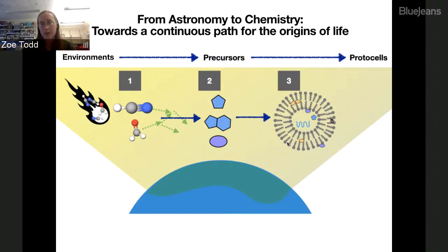So the implications of this going forward will be the investigation of future work, and again, this is just another step into piecing together this complex chemical environment that would be available on planets, and understanding how you might be able to get continuously from the astronomical planetary environment available on planets to the synthesis of precursors and ultimately to the growth and division of protocells.